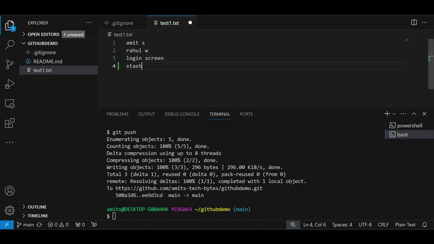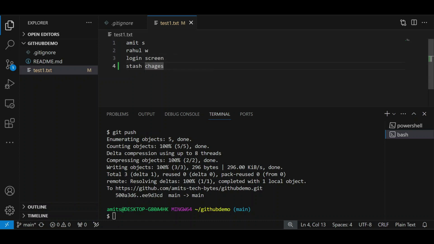You don't want to commit these changes into the main branch because there may be chances that due to these new changes a bug will be introduced, and you don't have time to test and fix the bug right now because suddenly a new requirement has come and you have to give more focus towards the new requirement, and the changes you have been working on can be done later on.